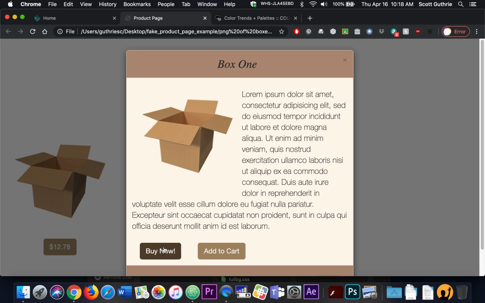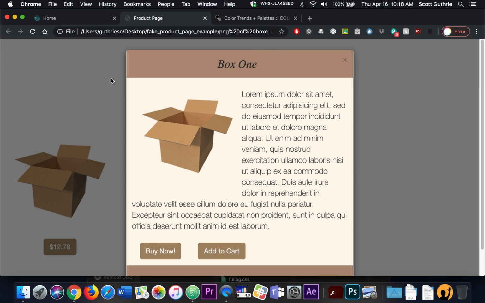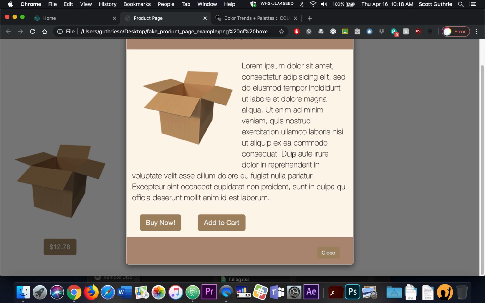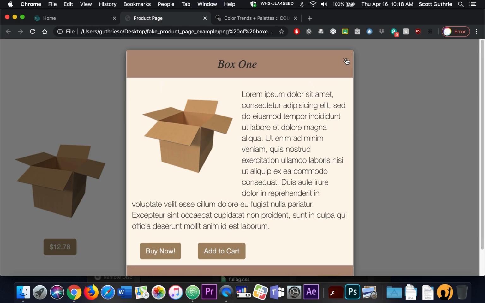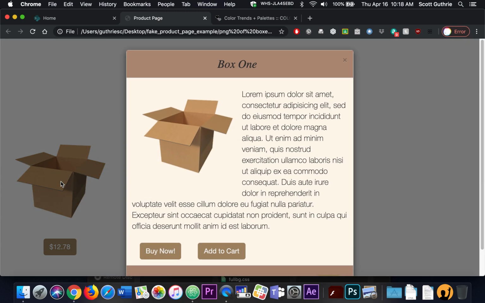We have two buttons. One is buy now, one is add to cart, and then at the bottom of the modal there is a modal footer area. So this is the modal header up top here. This is the modal body, the main part of the modal, and this is the modal footer. We can design each part of it, and it has a close button. Now you can click, here's a close button here, but there's also a close button here if you can see it. And then if I also just click twice, the modal goes away. So it kind of works in many different ways.